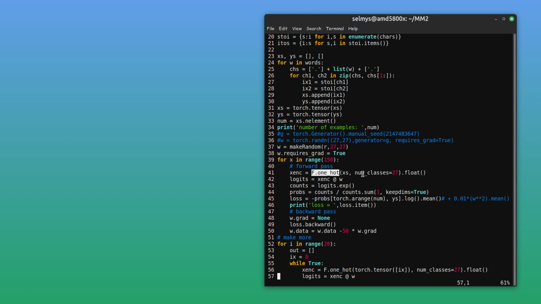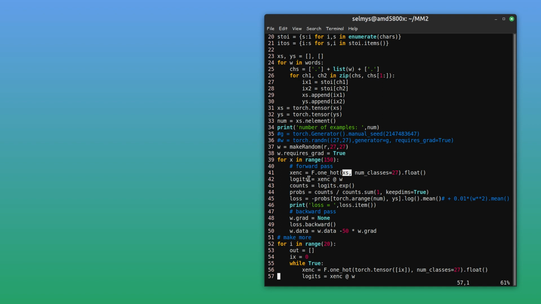So he encodes all of this X here. Let's say if it was a 5, he encodes it into 27 binary digits, zeros and ones. So if X is a 5, then the 5th position will be a 1. And again, they will be floats, so it'll be like 1.0.